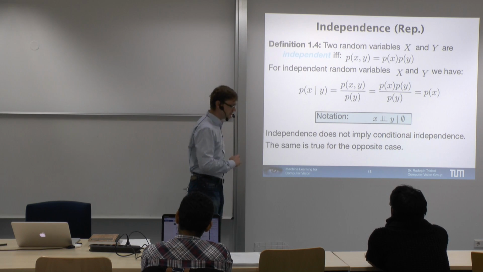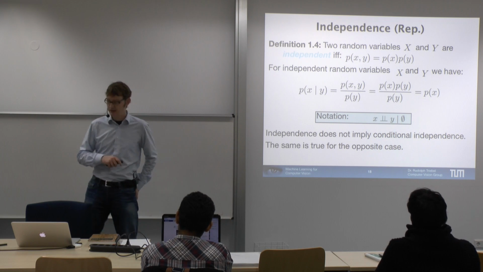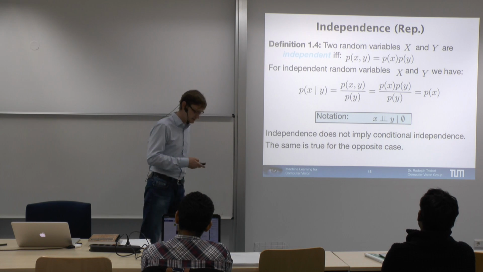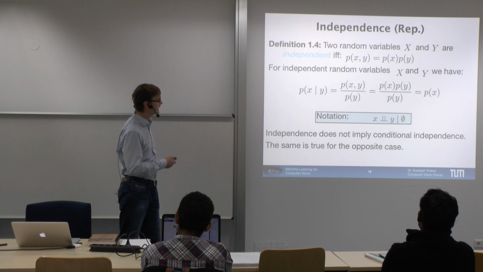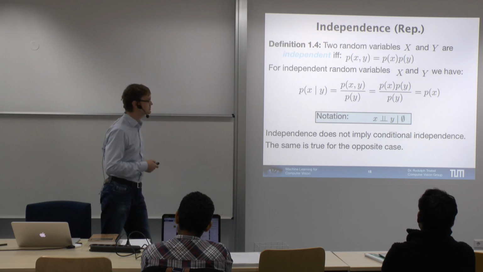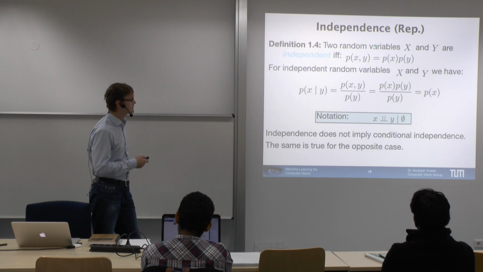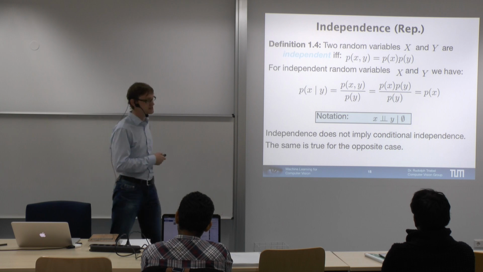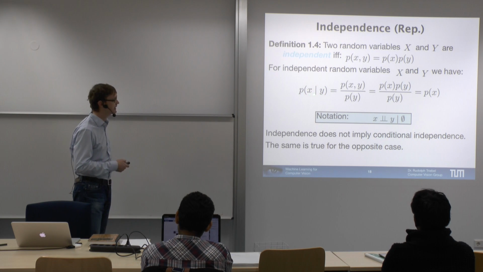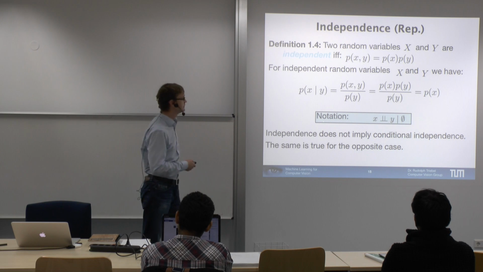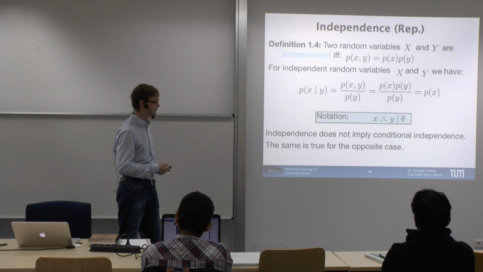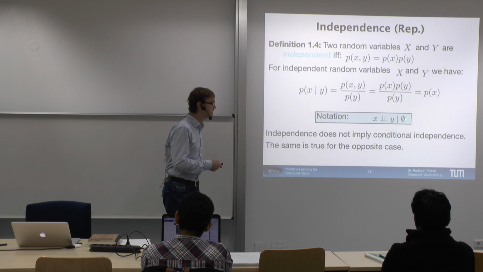now let's go a bit more in detail into the notion of independence and conditional independence. And for that, we need again our definition that we had in the very first lesson. So this is the definition of independence. We have a joint distribution of two variables x and y. And if that joint distribution can be expressed as a product of x and y, then we say that x and y are independent. And if they're independent, then the conditional of x given y is the same as just x, right? This means I don't need to know y to know x. They're completely independent. And we write this with this little symbol that says x and y are independent given nothing, right?